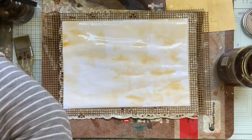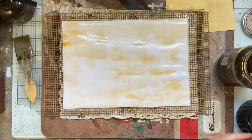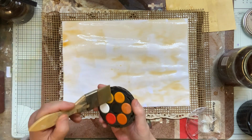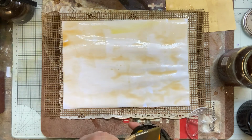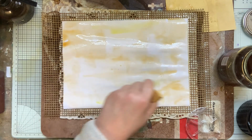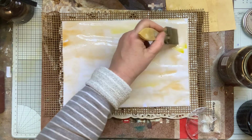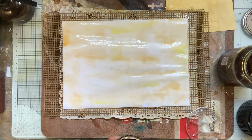Actually, this is where I start going mad sometimes, but I don't want it too wet or too dark. I might just have a bit of that in there. Do you see what I'm doing? Yeah, not too much yet. It's a little bit of yellow. This is dye ink, so dye. I'll tell you what it is in a minute.